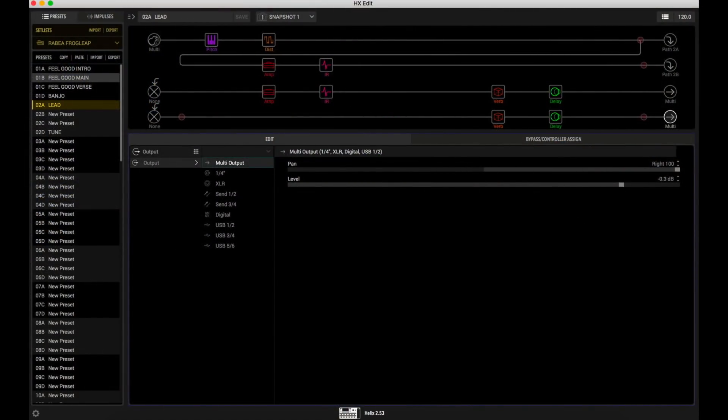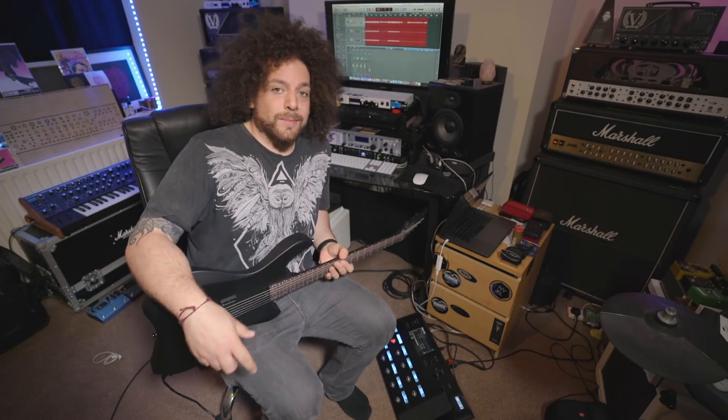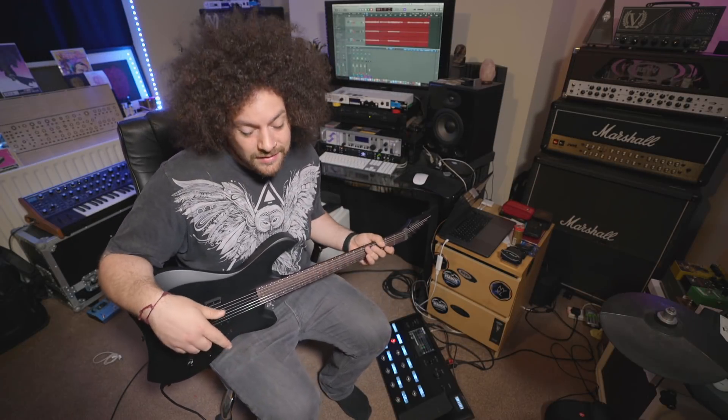Hopefully you can see on screen as well. I'm just going to give you the routing for this real fast so that if you want to try it for yourself, you can. I've got stereo amps set up and the routing is basically quite simple — I went on YouTube and found someone that knew how to do it and then basically copied that, but tweaked it a little bit for my stereo reverb and delays at the end. I will do another video showing you in a bit more detail how I've built the patches.